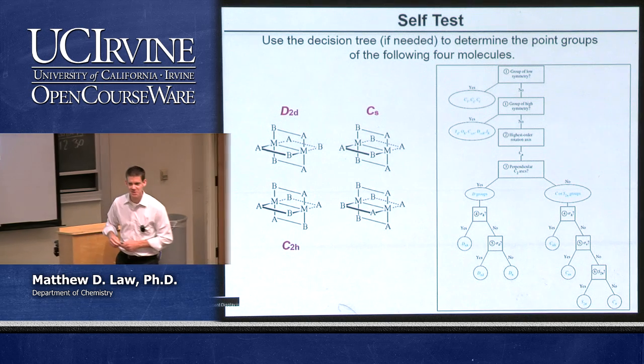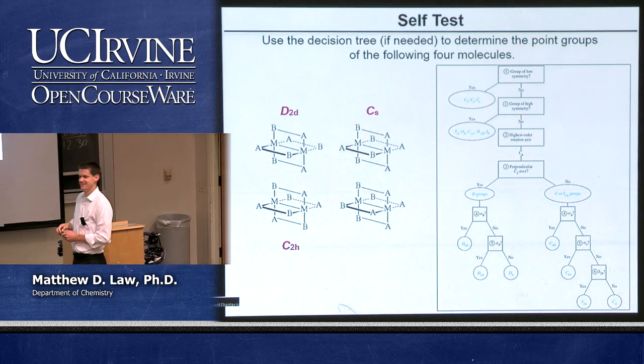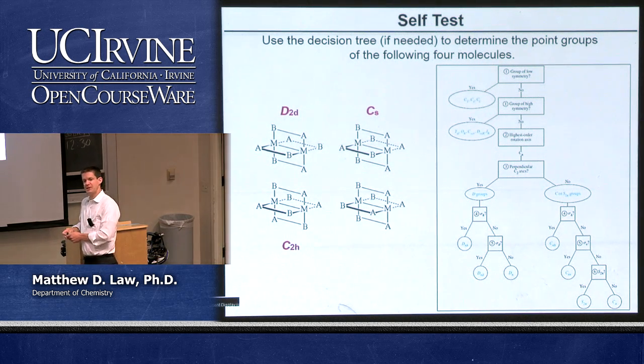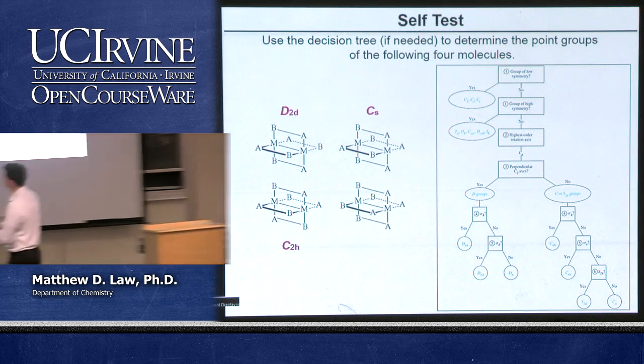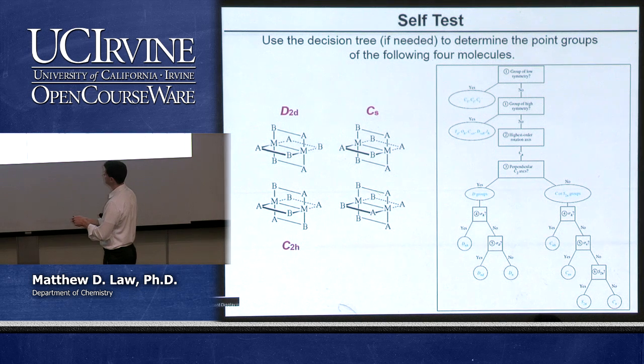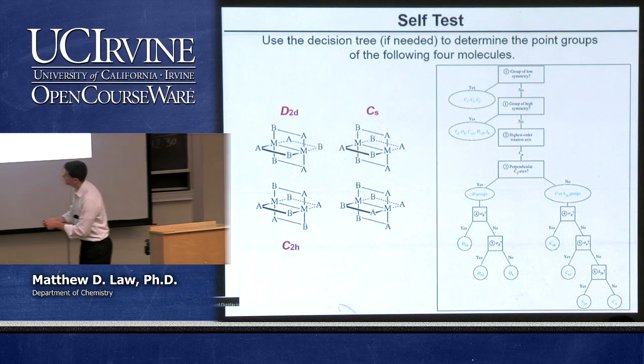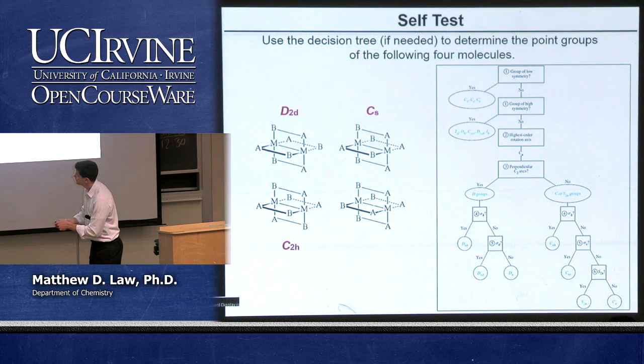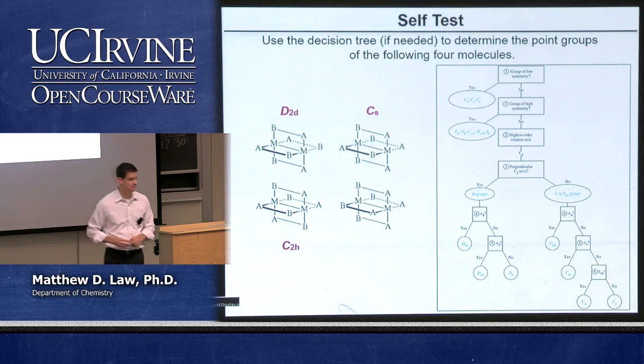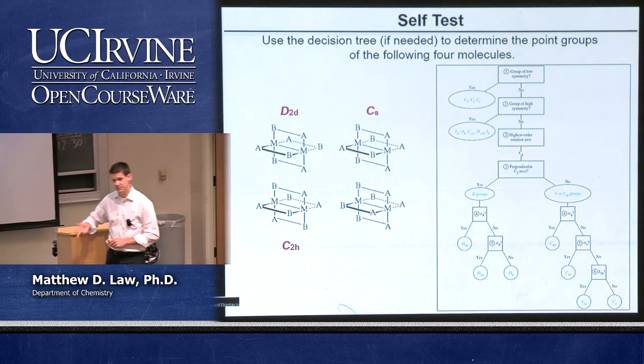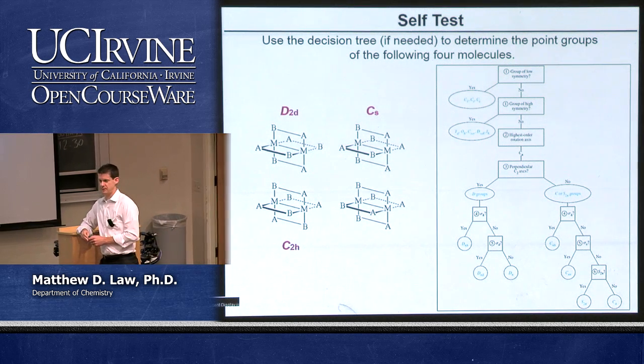I'm hearing equal mixtures of yeses and nos. So remember, the horizontal has to be perpendicular to the principal axis, which would mean it's this plane right here that passes right through the metal-metal bond and passes through all of these 4 bonds there too. If we reflect across that plane, the B goes to the A, right? That's not a good symmetry operation. So there is no horizontal mirror plane in this molecule. So we know now that we're either C4 or we could be an S something, right?